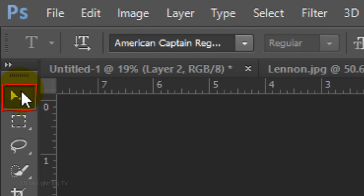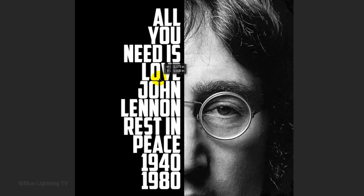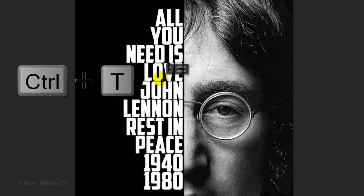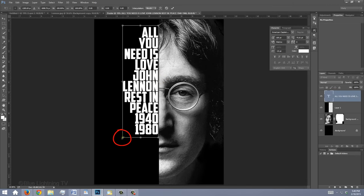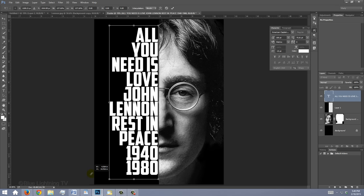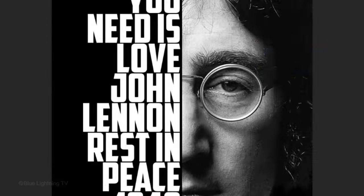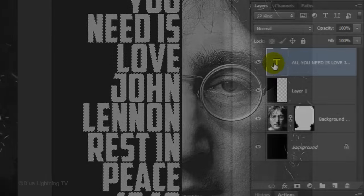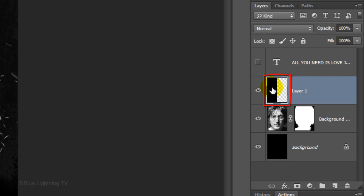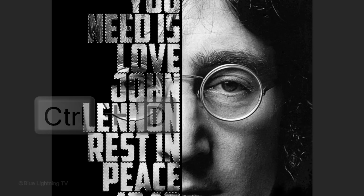Open your Move Tool and go to View and click Snap to deactivate it. Drag your block of text so it's almost touching the edge of the black background. To resize it, open your Transform Tool, go to the outside bottom corner, and press and hold Shift as you drag it out, then press Enter or Return. Ctrl-click or Cmd-click on the large T of your text layer to make a selection of your text's shape. Click on the eyeball next to the layer to hide the text. Make the black shape active and press the Delete key to delete the area inside the selection, then deselect it.